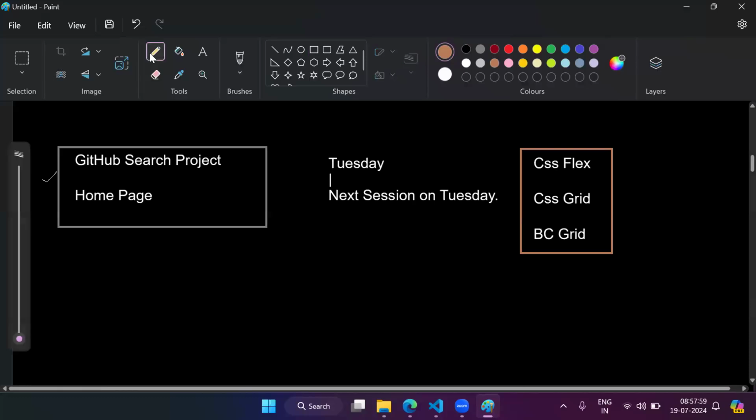Every day I will be checking the project. Whatever task I give, I will check it. Okay, today I have done this much, you have to do this much. So whenever I give an assignment, you have to go home, work on it, finish it, and come back. Now, while working on it, if you get stuck somewhere, then you have to discuss it. Okay, I have done up to here, but suddenly I got stuck here. Or maybe I ran into some error and I'm not able to resolve it. If you have such issues, you have to discuss them.